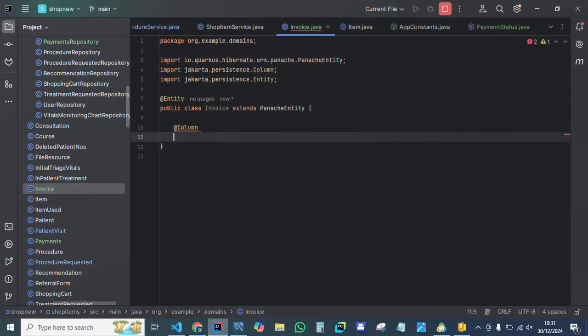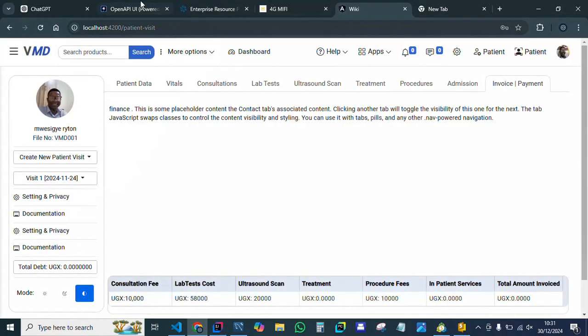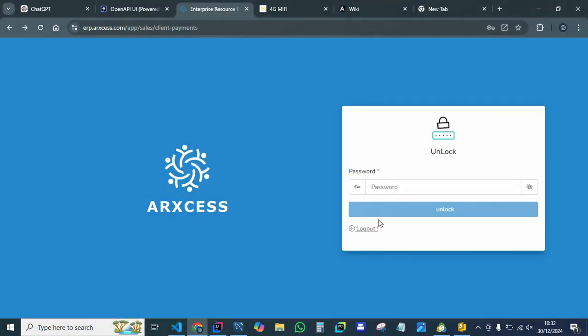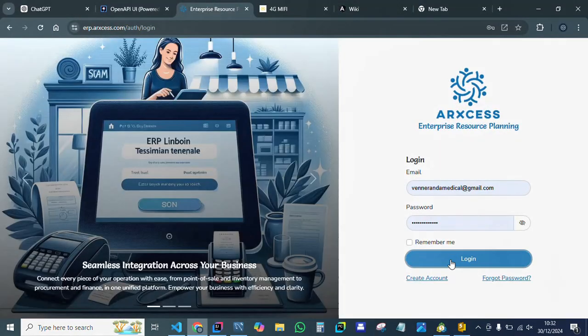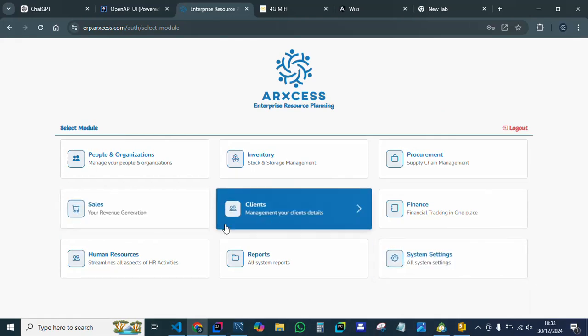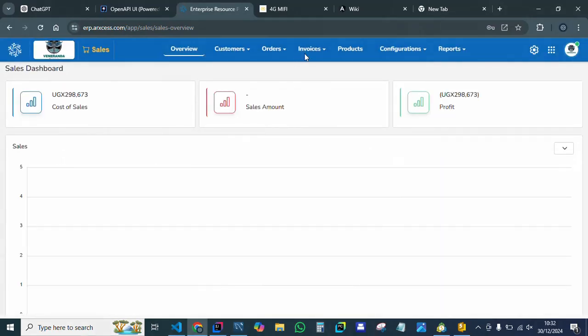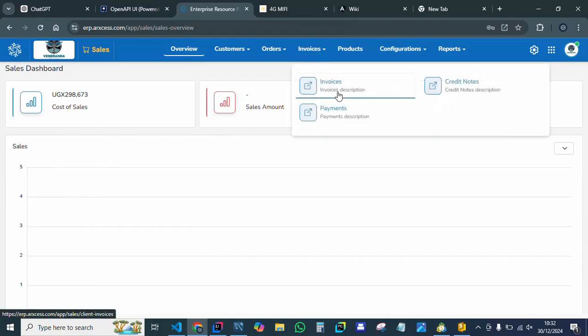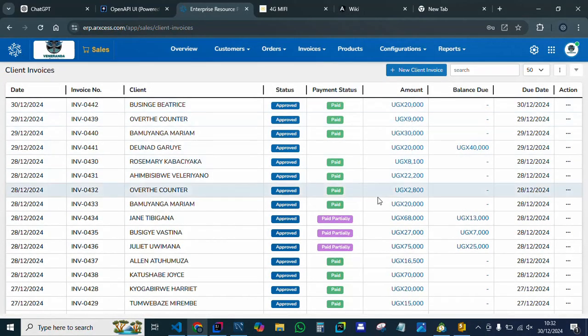We would want to have... let us first check on our previous system and see what we have for invoices. So these are invoices.